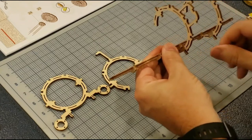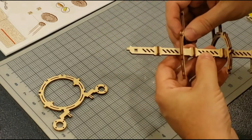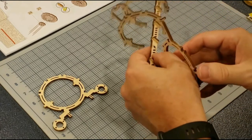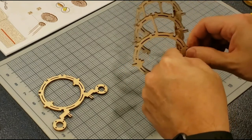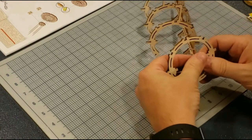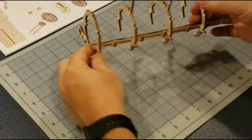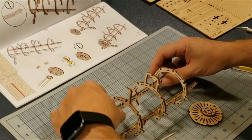Make sure it's straight. And go to the next one. So I think this is gonna be the... Oh, gotta make sure I'm facing the right way here. This is gonna be the engine of the train, so there we go. Match the one we already have on there. So I'll push that one in.